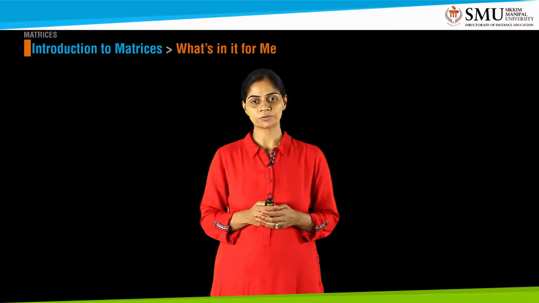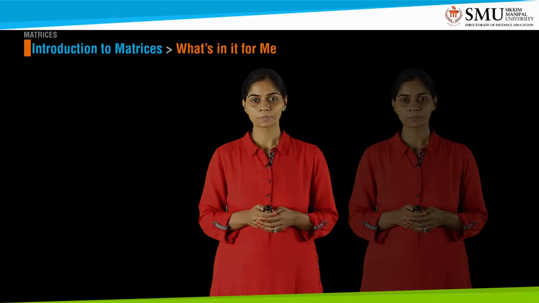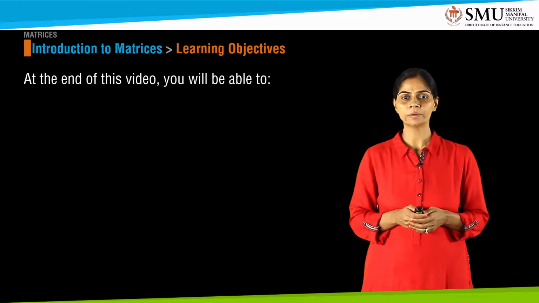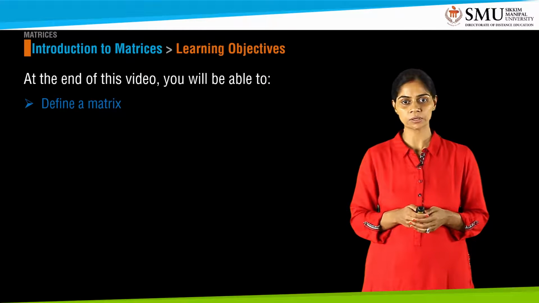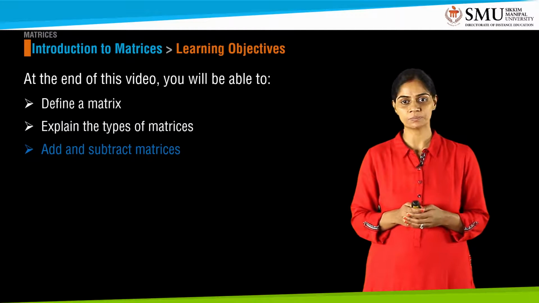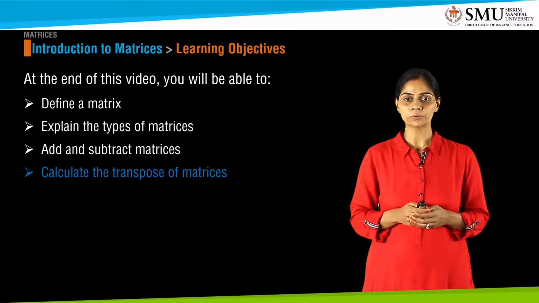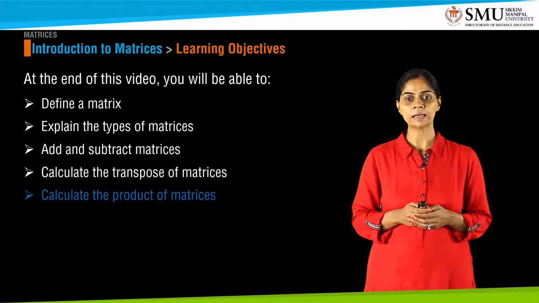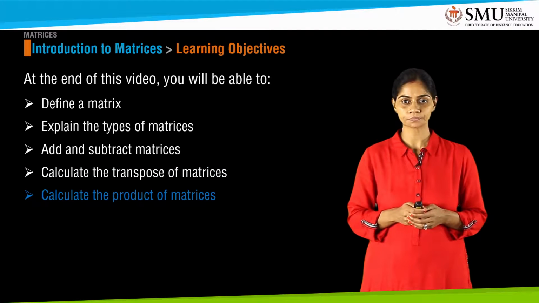In this video, we will discuss matrices, types of matrices, addition and subtraction of matrices, transpose of matrices and product of matrices. At the end of this video, you will be able to define what you mean by a matrix. Then you can explain types of matrices, add and subtract two matrices, calculate the transpose of matrices and calculate the product of matrices.